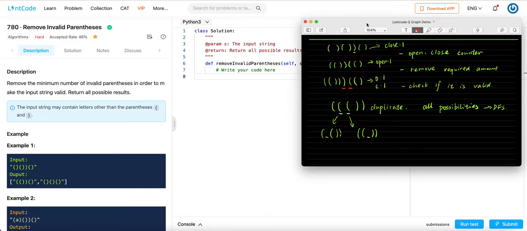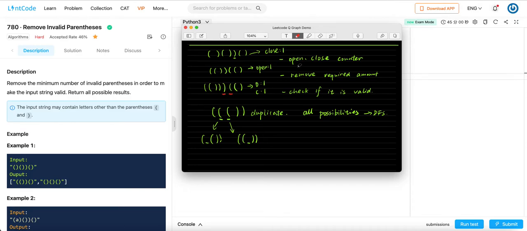So the approach would be: first you figure out the number of redundant open and redundant close parentheses. You keep that in a counter. Since the problem asks for all possible results, it's always good to resort to DFS when you're asked for all possibilities.